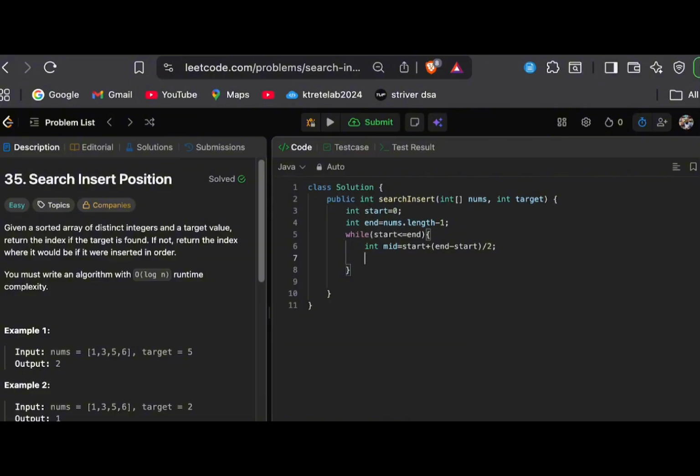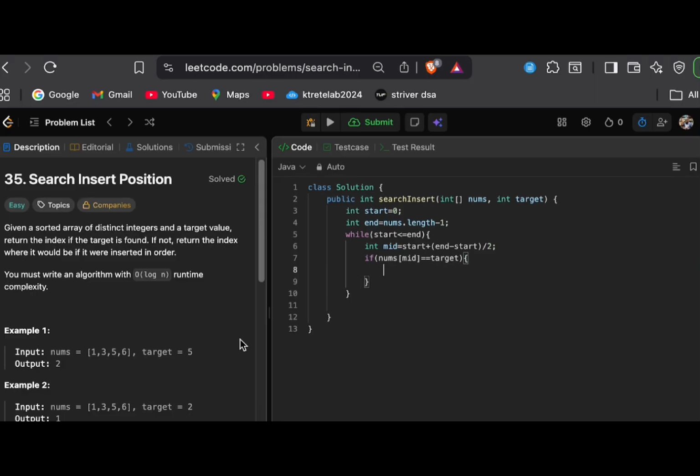The first one is if nums of mid is equal to target, then we'll simply return mid. The answer is found.